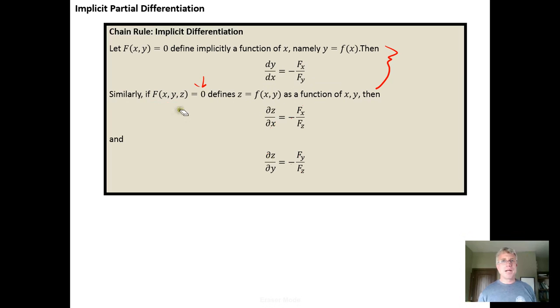So these are going to be pretty nice shortcuts for us, and we'll see how these work out in the next 2 videos. The next video, I'm going to show an example of this case, which I think is the less interesting case. And then the second video, I'm going to show how this case can be really useful for us when we start off with a function z that's been implicitly defined and we need to know partial z partial x or partial z partial y. So the second video will be the more useful of the two, I think.